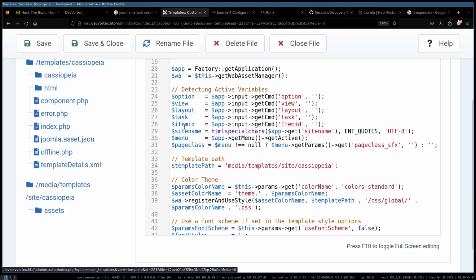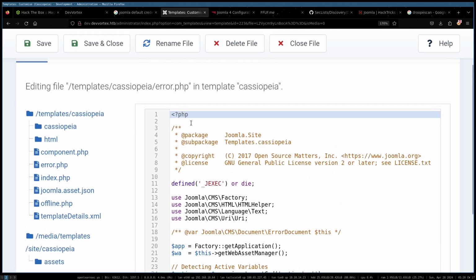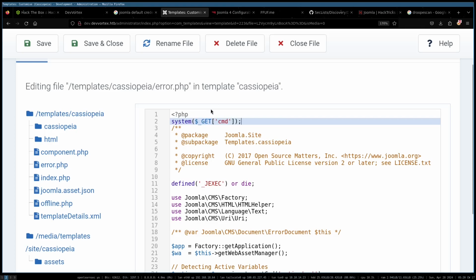We need some of these default. Let's just do this. Okay, let's try it. Save.